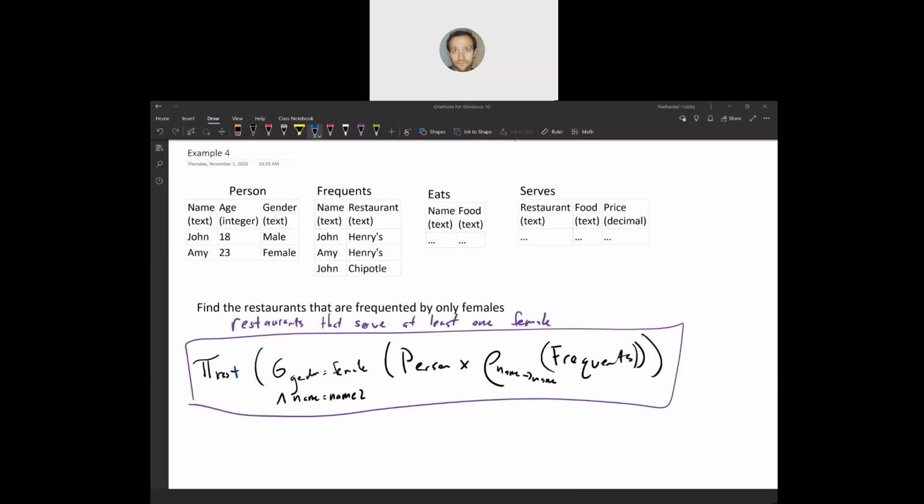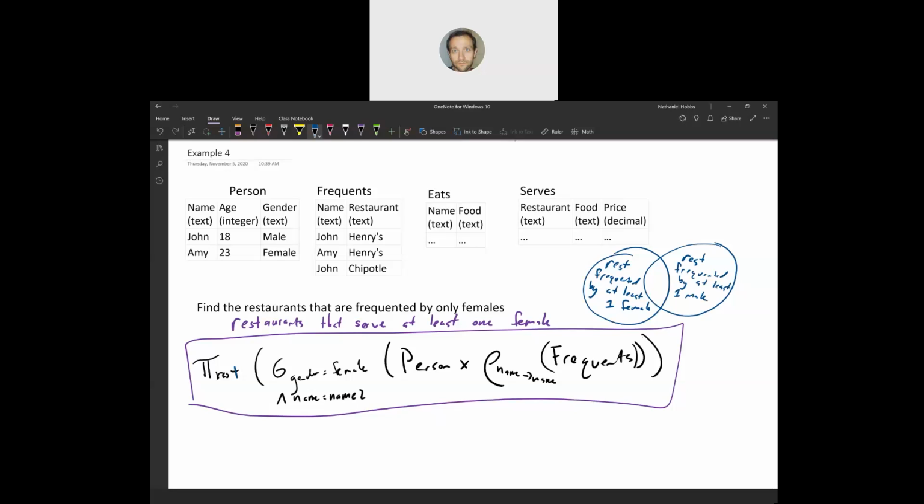But what we're going to do, these are restaurants frequented by at least one female. And these will be restaurants frequented by at least one male.